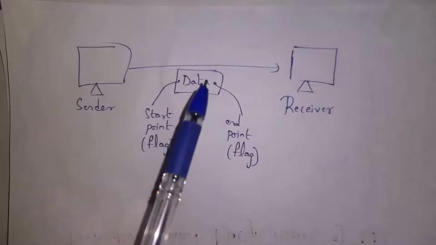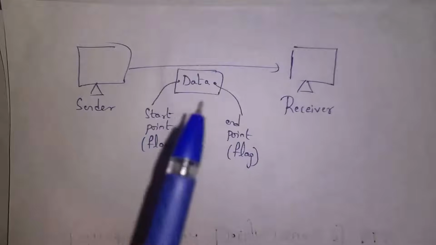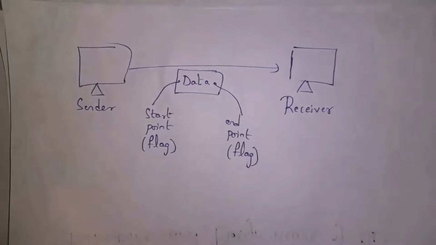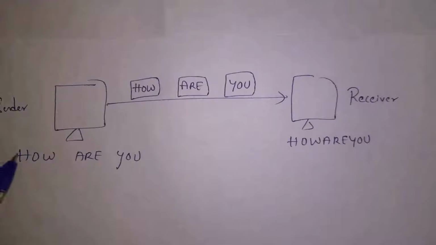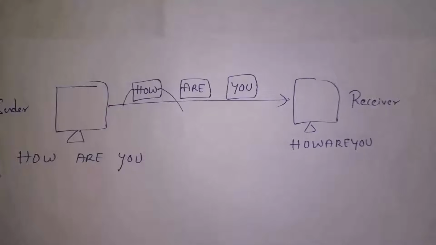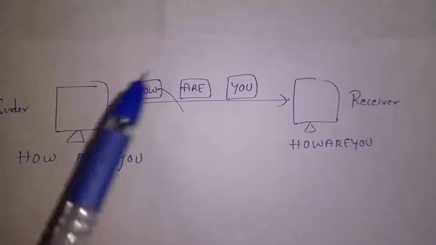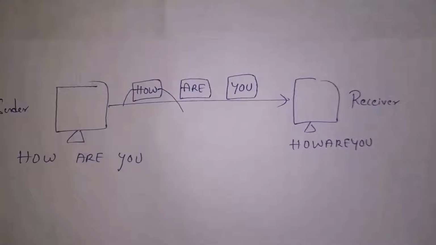Whenever we send data in a frame, we need to mark the start point as well as the end point of our data in the frame, so that the receiver will understand where the frame starts and where it ends. For example, I want to send the message "how are you" to my friend. My complete data is not sent at a time to the receiver. Instead, it is divided into various parts. We call each part a packet. So "how" is one packet, "are" is one packet, and "you" is one packet. Each packet is placed in a frame and then the complete frame is transferred to the receiver. So three packets are placed in three frames and then transferred to the receiver.